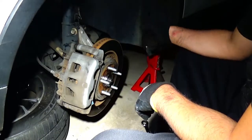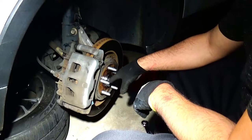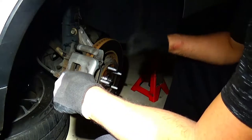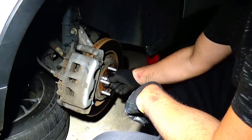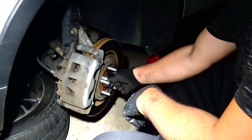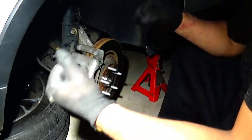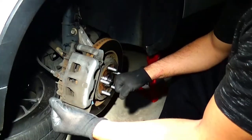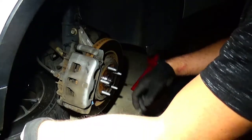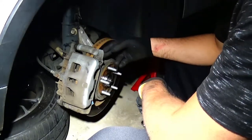I had to buy a half-inch breaker pry bar for the inch-and-a-quarter socket — about 25 bucks, but you've got to have it. If you have a sturdy pipe you can hook onto your ratchet, that works too. Mission successful — two front-end wheel bearings swapped out! We could have also swapped the brakes and rotors at the same time, but mine are only a year old.